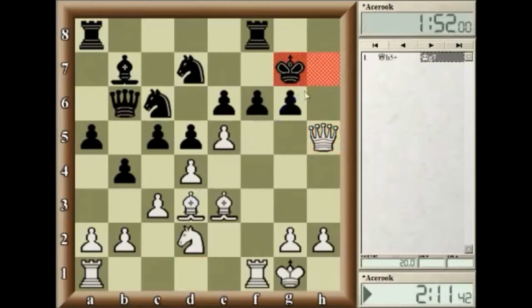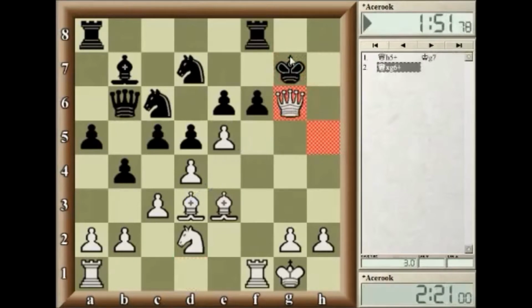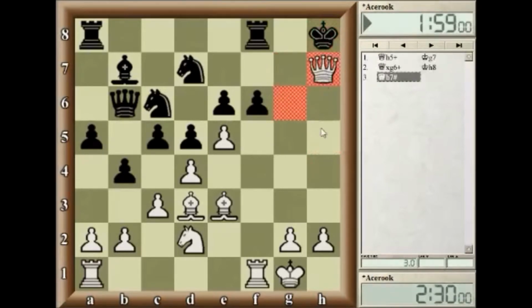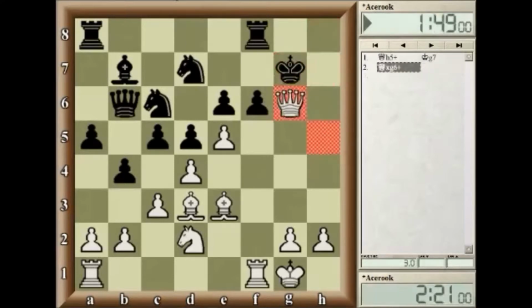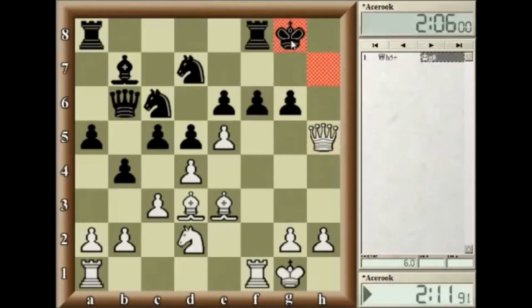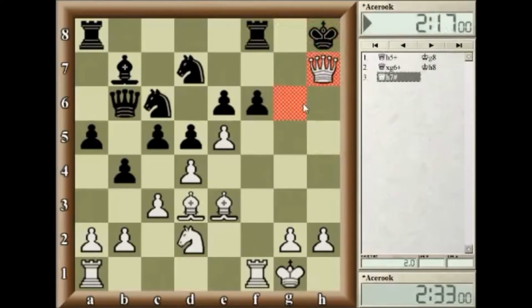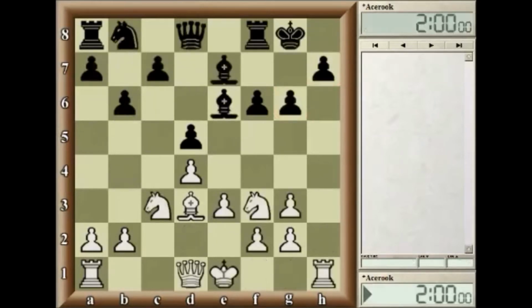so after maybe g7, then we take this pawn, check. And so black is forced to go to h8. And so here, the winning move is checkmate, queen to a7, checkmate. Same thing if black were to go to g8, queen takes g6, check, king to h8, and now checkmate, queen to h7, checkmate. So hopefully you guys understand that puzzle, because this next one is going to be very similar. So go ahead and take your time on this next puzzle. Try to find the best move utilizing pins.